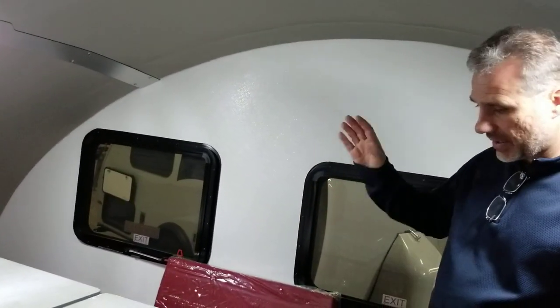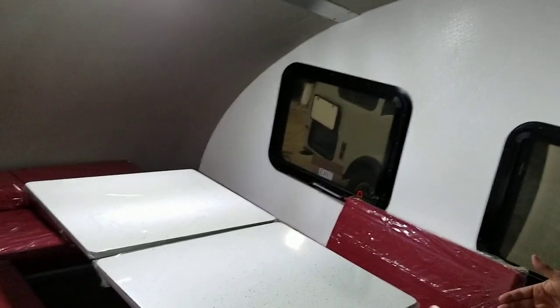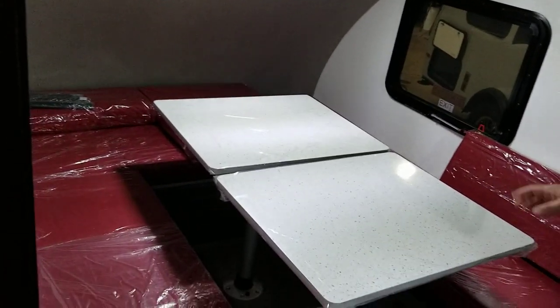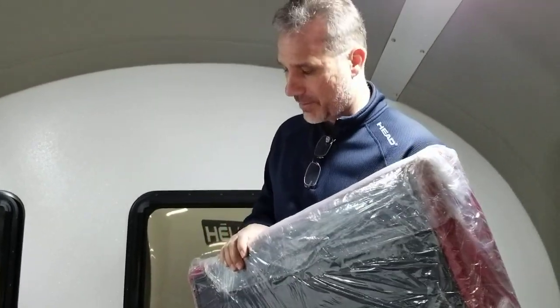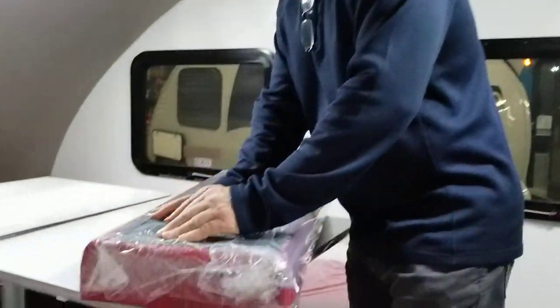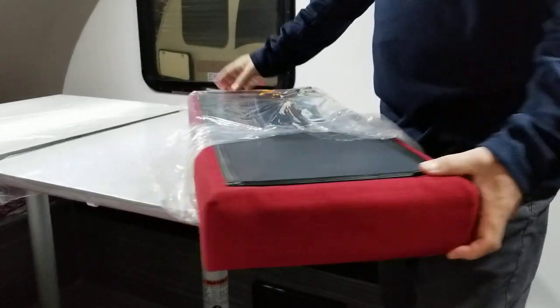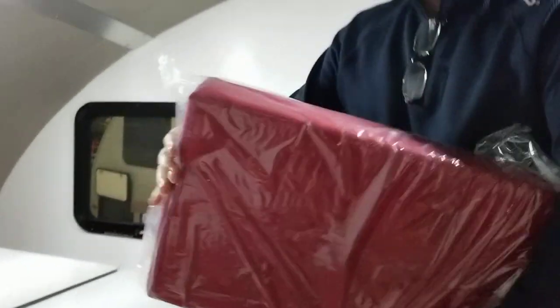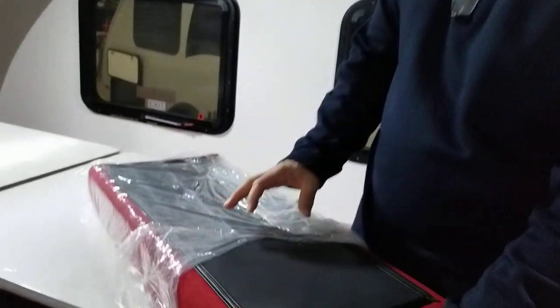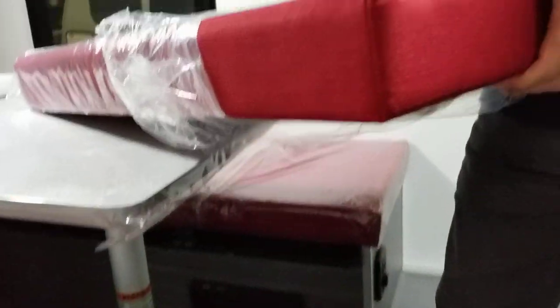The bed is 74 by 80 inches in length. You can put one table down and sleep sideways if there are just two of you, or lengthwise as a sort of two twin bed setup. Both tables can go down, and they provide cushions to fill up the middle. The cushions have a piece of board inside, so you're doubling up on wood support. I really like the piping they put around the cushion edges — it's a small detail but really shows the quality they're aiming for.